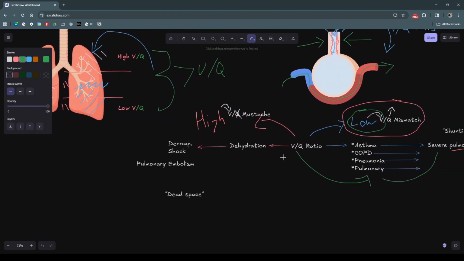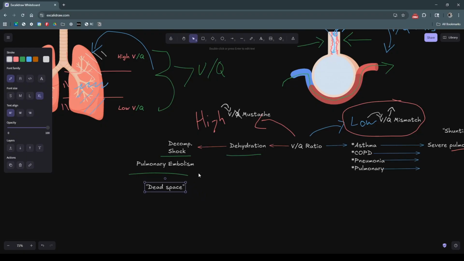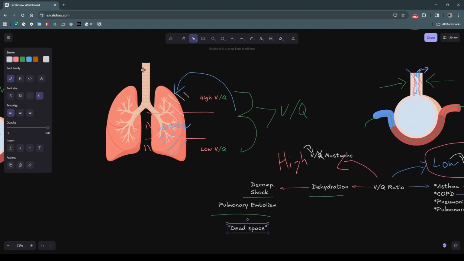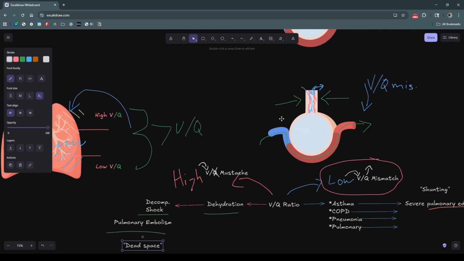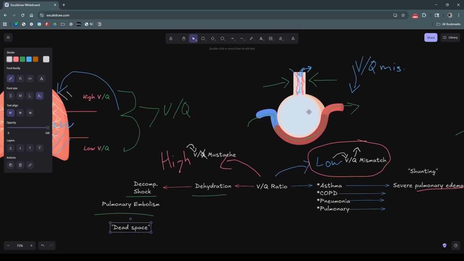On the other side, we've got a high ventilation. Our ventilation is just fine. And so we've got perfusion problems that on the most severe side are called dead space, because much like our trachea that is not diffusing gas across the wall, when we have a pulmonary embolism here, the gas cannot exchange across the alveolar wall because there's no blood or no appropriate diffusion ratios there. Now we're going to refer to that as dead space.